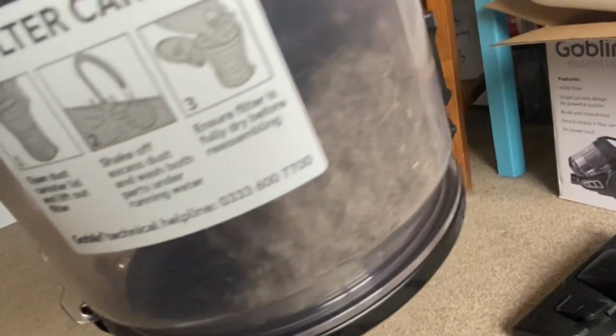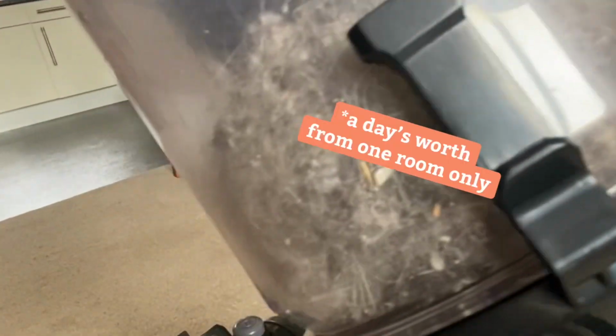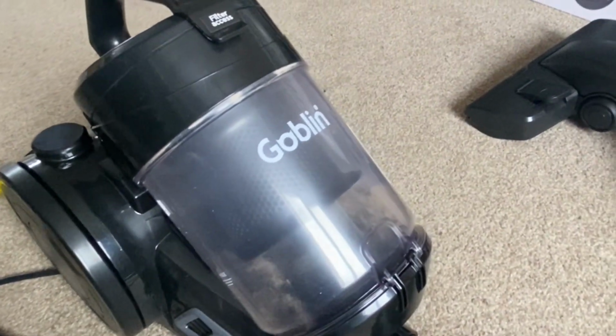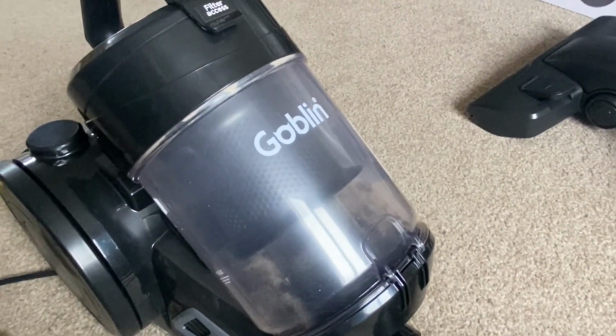I mean, I haven't hoovered for about 2 days. No, did I? Yeah, about... I didn't hoover yesterday. I hoovered the day before. That's a day's worth. So it's picked up a lot, mainly cat fur. Thank you, cat. And I would say, well, now it's £40. It's a pretty good buy.